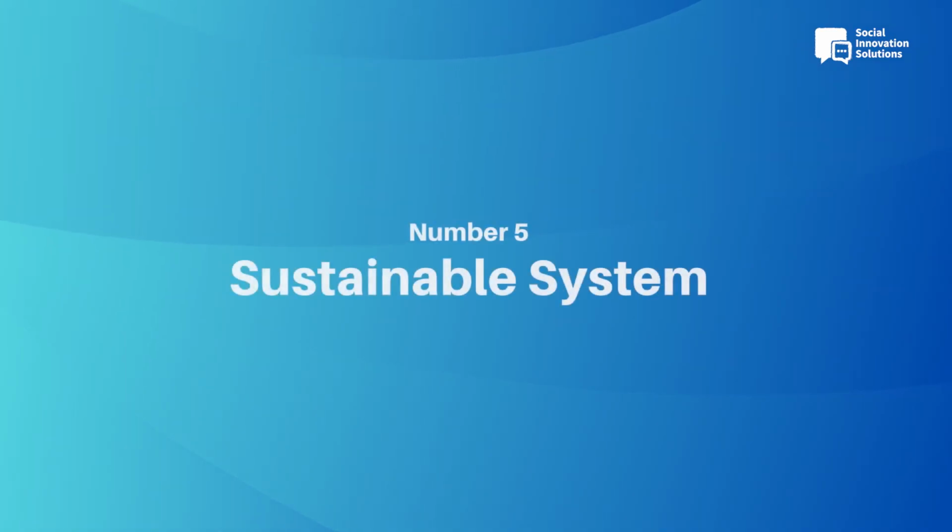Number 5, a sustainable system. Now, the last indicator from the Bocconi University represents how the company acts in the social context. It evaluates national or international relationships and the local impact. This indicator also shows the impact on the life quality of the employees and the local community, as well as the families of these employees.